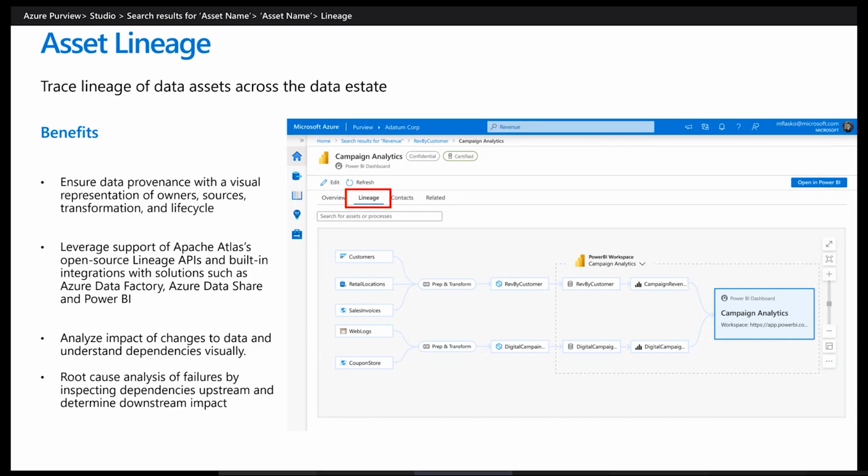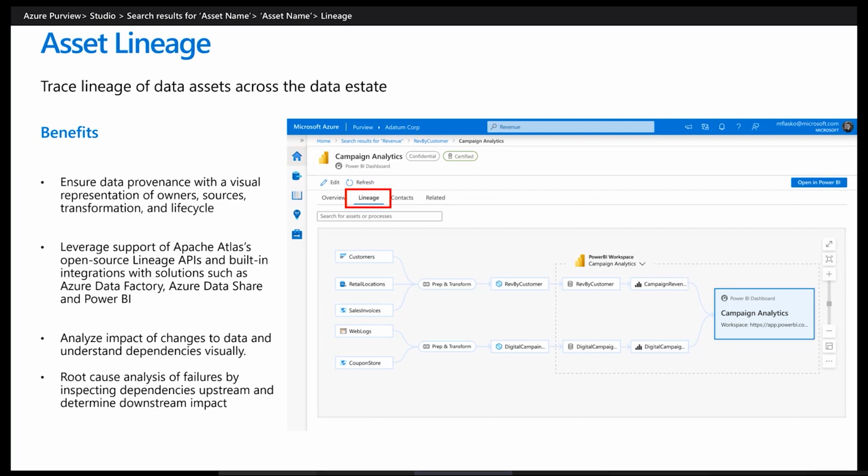And here you see we have a Power BI dashboard that accesses data from specific Power BI data sets. These data sets are being fed by Azure Synapse tables, and the Synapse tables are being fed through two ETL data factory copy jobs or data transformation data flows. And they're coming from specific upstream data sources, right?